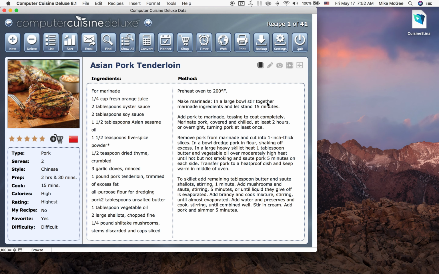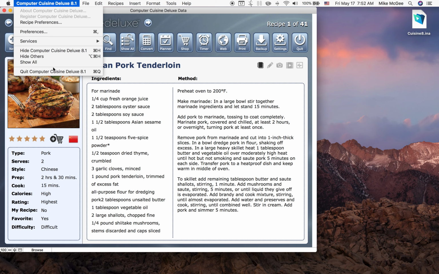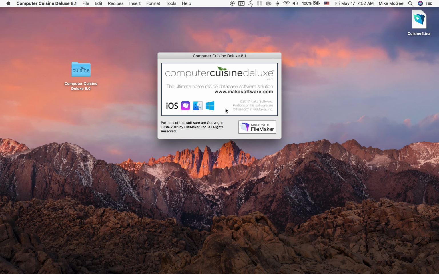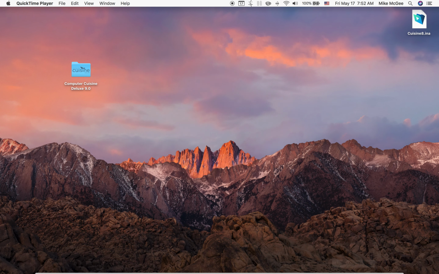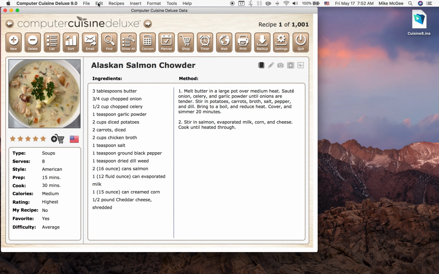So I'm going to click OK, and you can see that this file has been created and it's exporting, and now you get a confirmation saying, okay, it's been placed on your desktop. Save this complete data file because this is your 41 recipe collection right here. So essentially we are done with version 8. So I'm going to go ahead and we're going to quit that out and we're going to go with version 9. So now we're going to launch version 9, and this is as if you just purchased it, and now you want to import your recipes.